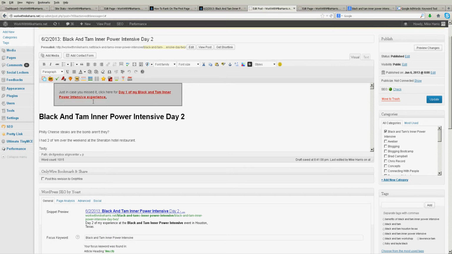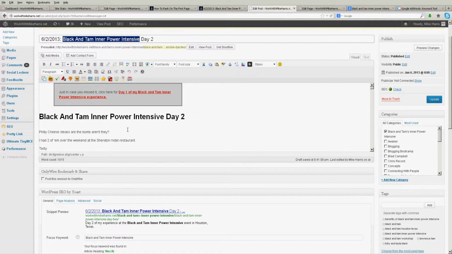And then you want to have your keyword in specific spots of your blog post. Right here is your H1 tag, and you have your keyword in it, so you don't have to worry about putting the H1 in your post.